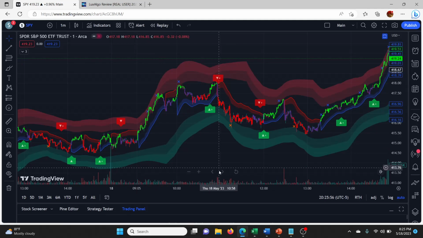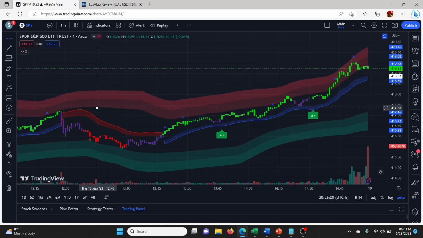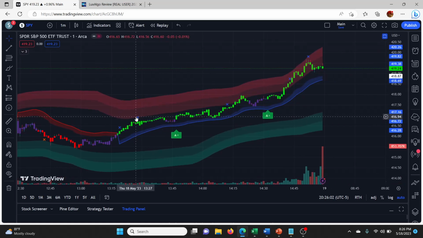I don't do anything fancy with it yet. I am exploring and talking about and publishing lots of information about the different settings, but these are the settings I use on a daily basis. They're very simple. All I have is the simple overlay signals, so you can see these in green, for example. That's the buy signals. I have a red reversal and a green reversal. These are areas that tend to be areas of support and resistance.